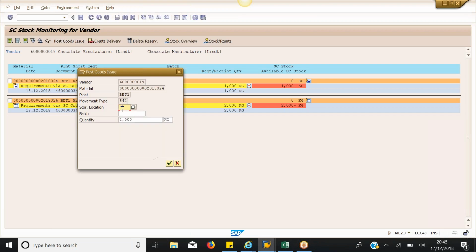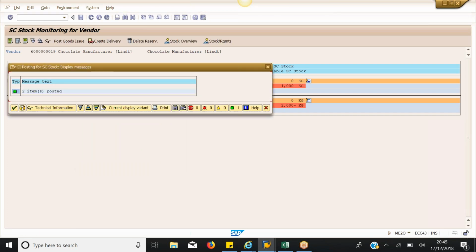It will ask you for the storage location. The material is stored in storage location B001. Green tick that. It will also ask for the second material, so B001 and green tick again. So two items are posted now.